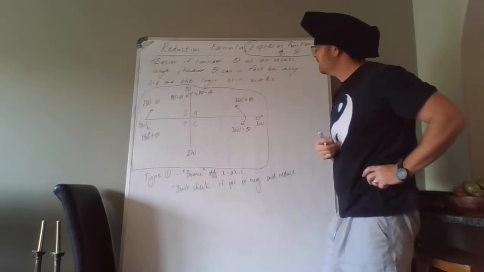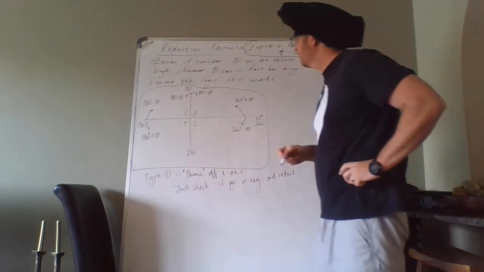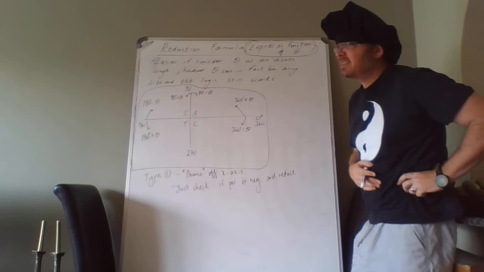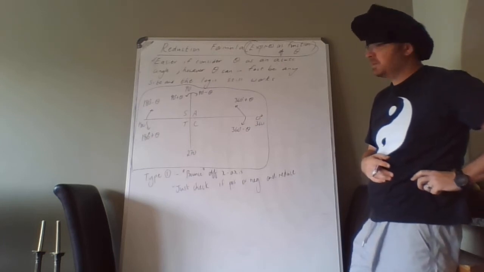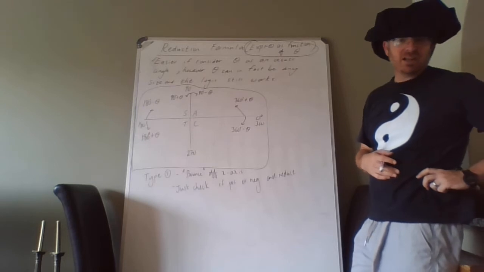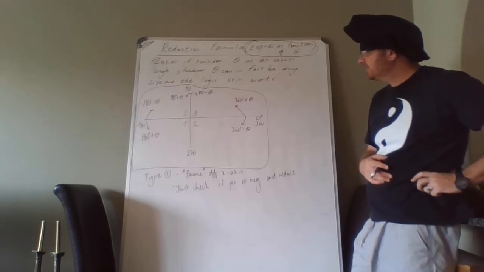So it's easier if you consider theta as an acute angle, just for remembering things. However, theta can in fact be any size, and the logic still works. All these rules we're going to use apply to any size angle, but the way we remember it is just to consider theta as an acute angle. Isn't that amazing? I'm tired already.